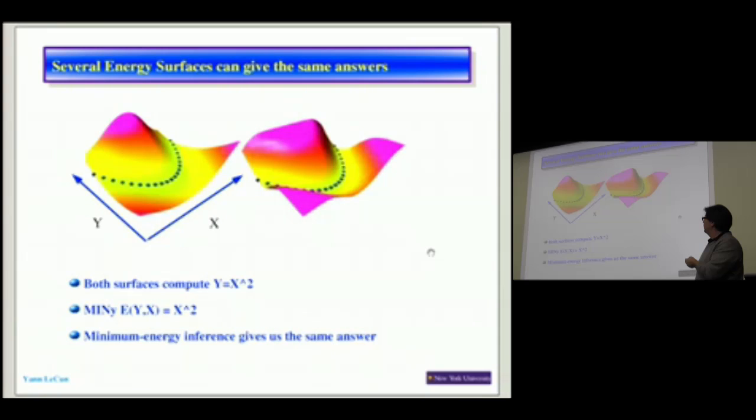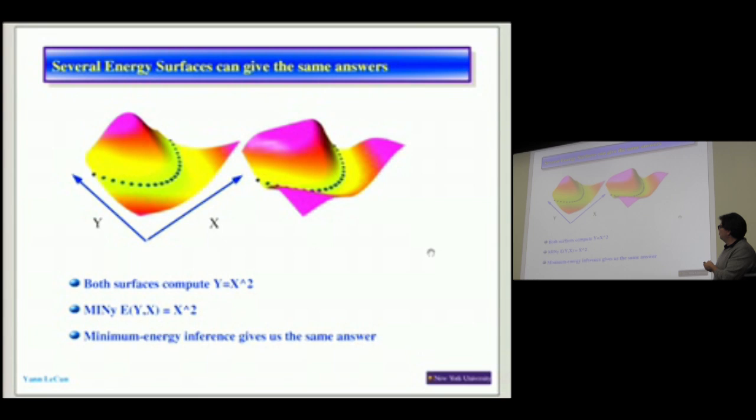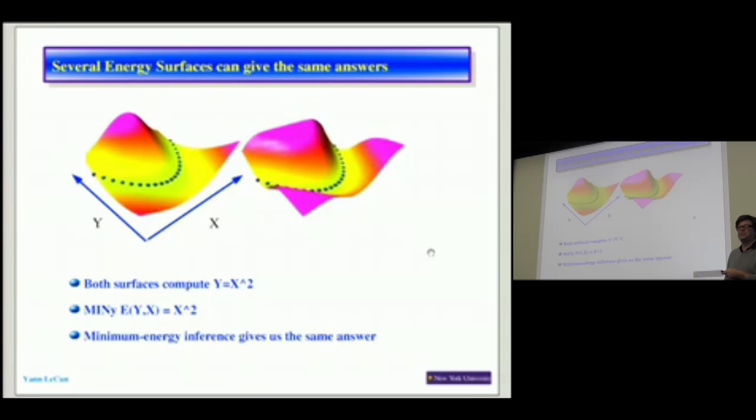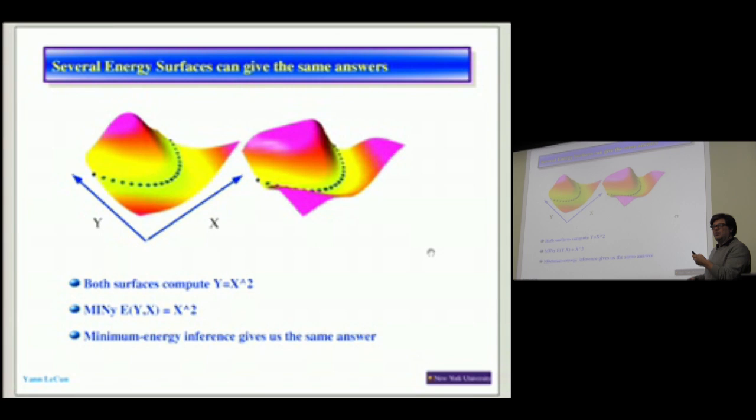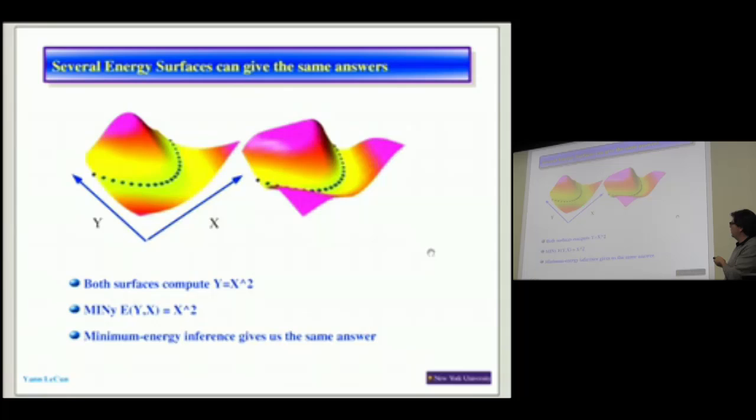But notice that those 2 energy functions are very different. This one is quadratic as a function of y for a given x. This one kind of saturates. When I compute the Gibbs distribution, P of y given x, by taking the exponential and normalizing over all y, I get a Gaussian distribution, because the exponential of minus a quadratic function is a Gaussian. So here, P of y given x is a Gaussian. It's a Gaussian model.